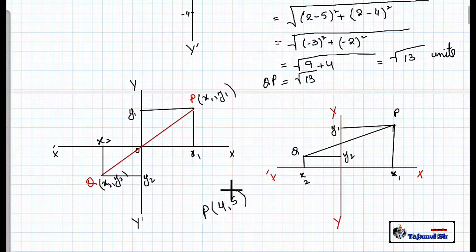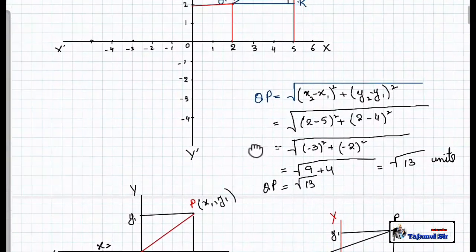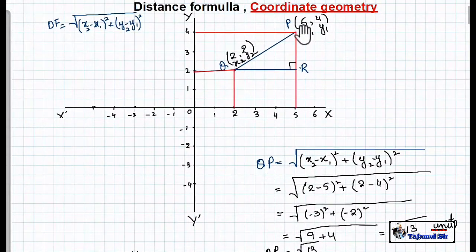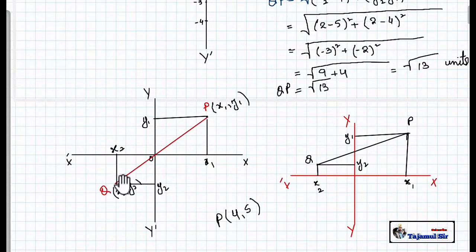But if the coordinates of a point are not given in the graph or in the question, then we can find the coordinates of the point, use the distance formula and easily find the distance between 2 points. So this was on one side, in one coordinate. Now see here, a line has come from here to here, so to find its distance, the same procedure, and also for this one from P to Q, the same procedure.